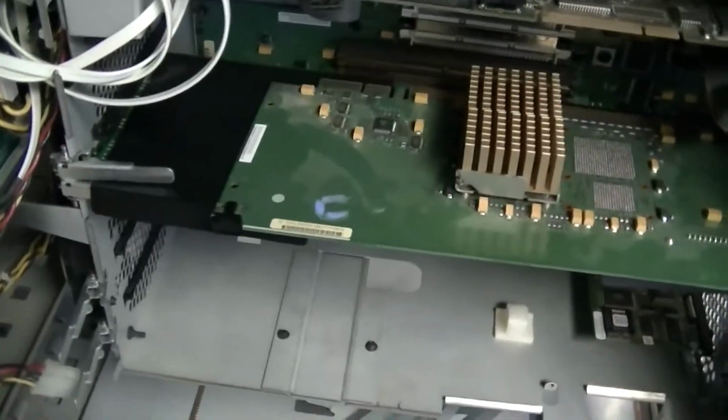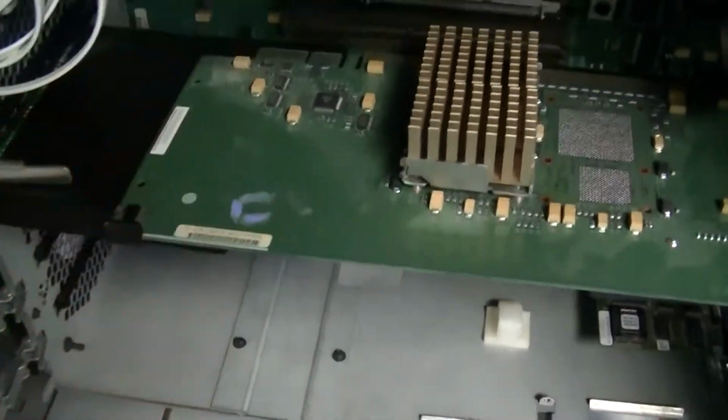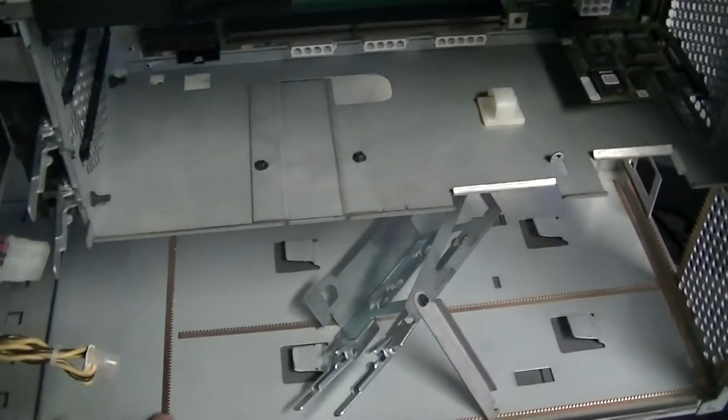So when I got this system, it was pretty dirty inside, and I went ahead and dusted it out, and it's actually still got a light film of dust on a couple of things, and that's with significant air pressure from the air compressor, so whatever was in here was definitely sticking around for a while. I noticed that there was still some dust in the power supply, even though I made quite a bit of effort trying to get everything out. You can see we still got fuzz growing down here in this end, and there's still a significant amount of dust all over everything, so that's why the power supply is out of it.